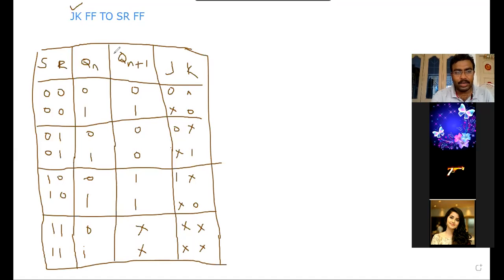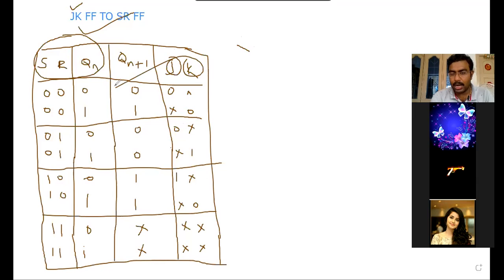Okay. Now, after finishing this conversion table, we need to shift to K-map simplification, guys. Since we have 2 inputs and a single present state, we have 3 input variables, so we need to go for a 3 variable K-map. And also we have totally 8 conditions, isn't it? Totally 8 conditions are available from 0 to 7, so we can only choose a 3 variable K-map. There is no need to go for a 4 variable K-map. So let us go for a 3 variable K-map to find your outputs J and K.